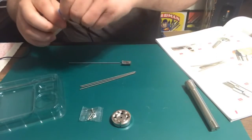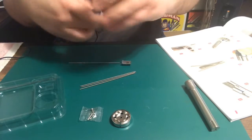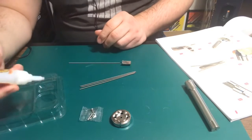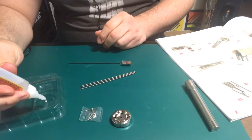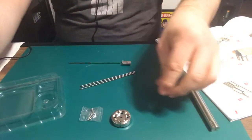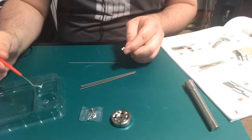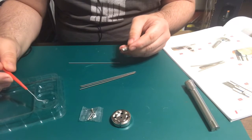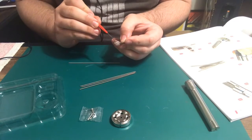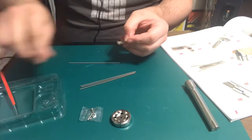With my glue right here, I'm gonna go ahead and get my glue out. It would help if I shake it up a little bit. I'm gonna go ahead and put the glue right here. What they want us to do is go ahead and start putting some glue into these grooves right here. We'll go ahead and put some glue right into there. Okay, that's one.